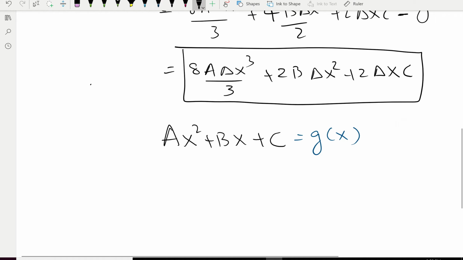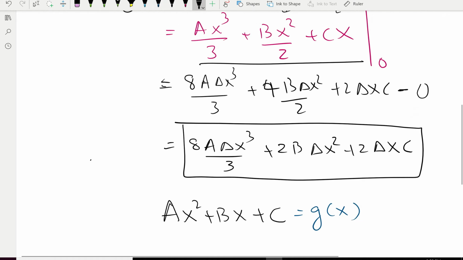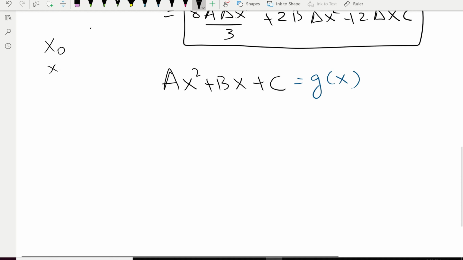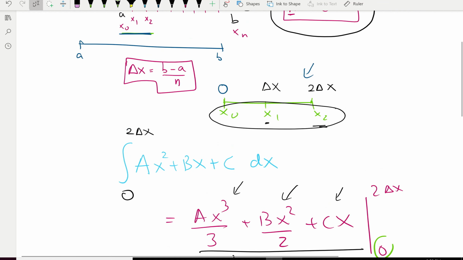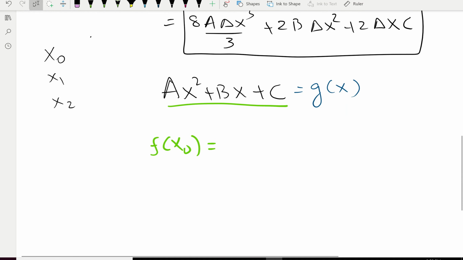Here's something I said, a crucial fact. I said this parabola will cross the graph at the three points of the subinterval. Okay, so the 3 points are x0, x1 and x2. So the parabola will cross the function at these 3 points. That means if you substitute x0 for x here, you would get f(x0) out of here, right? So x0 is actually 0. We defined it to be 0 with our new labeling. So if you substitute 0 for x, these two terms are gone. So C is f(x0).